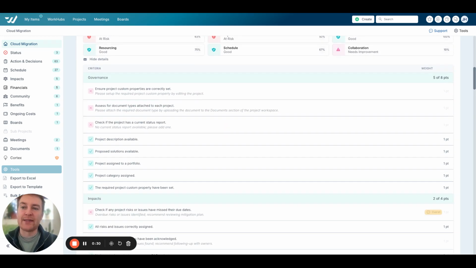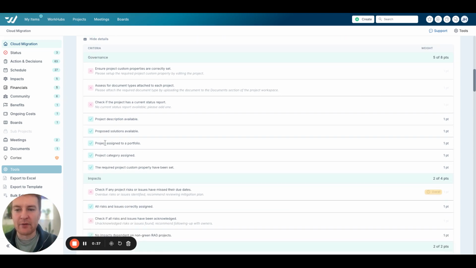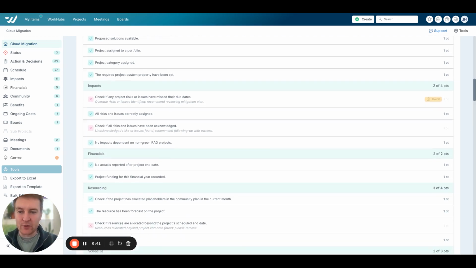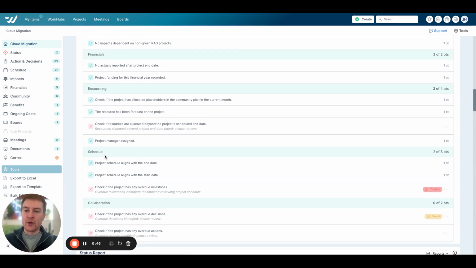Now, the main point of Cortex is to solve the garbage in, garbage out problem. So PMOs can assess the environment in these 6 different areas, and the system will read where you're currently hitting assessments and where you're not. If we look at schedule as an example, we can quickly identify that we have missed milestones for this cloud migration project. Because of that, the timeline and overall RAG component of this project needs to be marked as red.